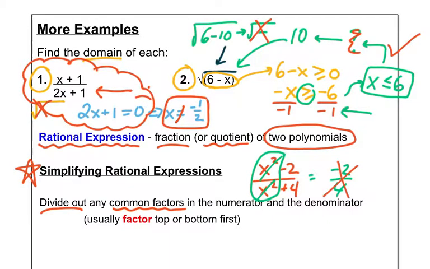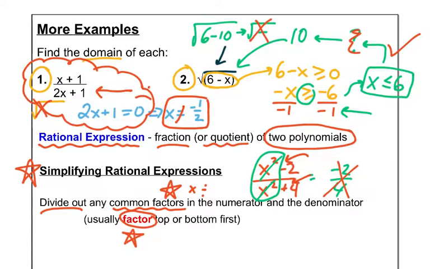We can only cancel factors, meaning things that are being multiplied or divided. The x squareds are being added and subtracted on the top and bottom, so we can't cancel it out. Be very careful. That's very, very illegal in math. So what we're going to have to do is factor. That's our big, big star for today.